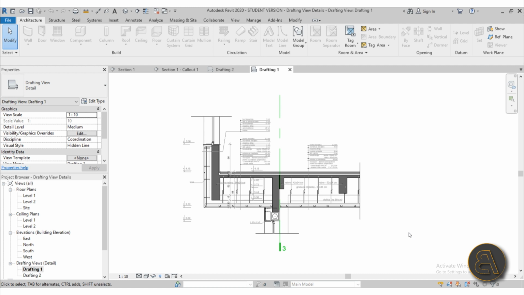In this week's Advanced Revit Architect course, the topic is going to be details in Revit. In this course, I'm going to be covering everything you need to know about details in Revit and everything that Revit has on offer as far as details are concerned. I'm going to be starting off by explaining drafting views, where you can create your own details that are completely disconnected from the model.